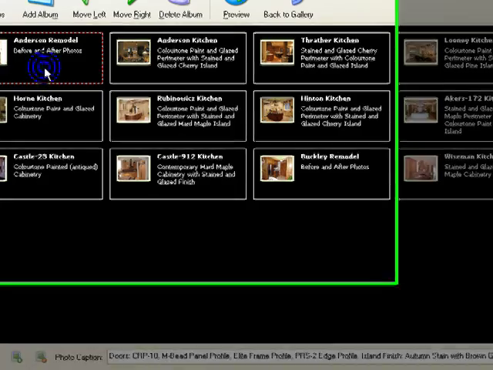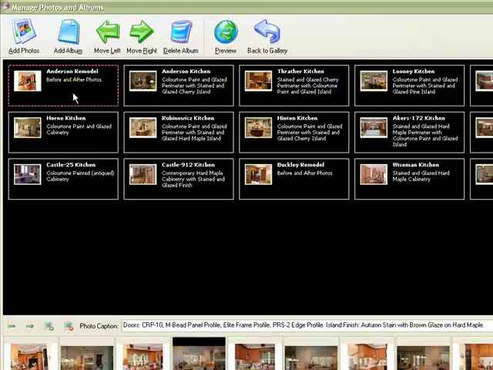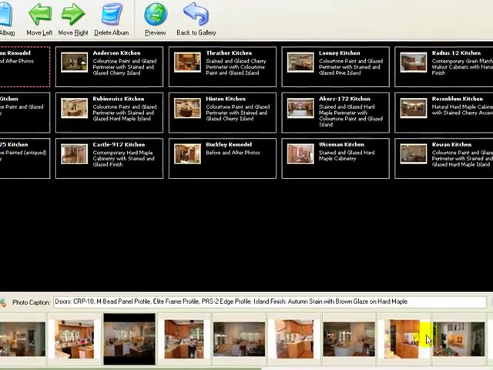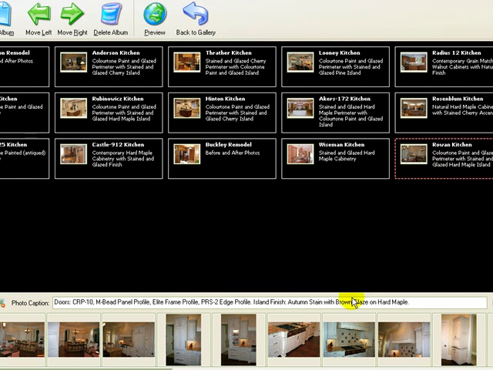Each one of these is an album within this gallery, the kitchen gallery, and each one of these obviously is a kitchen. And then when you click on any one of these albums, then the thumbnails are the actual photos in that album. And in the next video we're going to actually bring in one of the jobs that we've looked at. This is the one we kind of prepared. I've gone ahead and brought it in and sorted it.